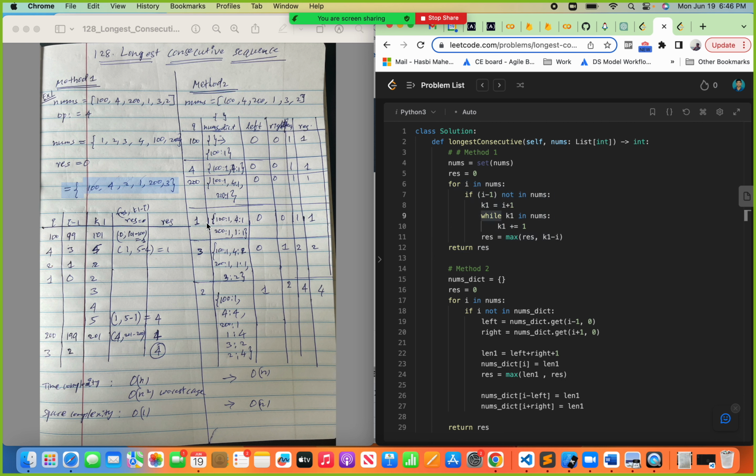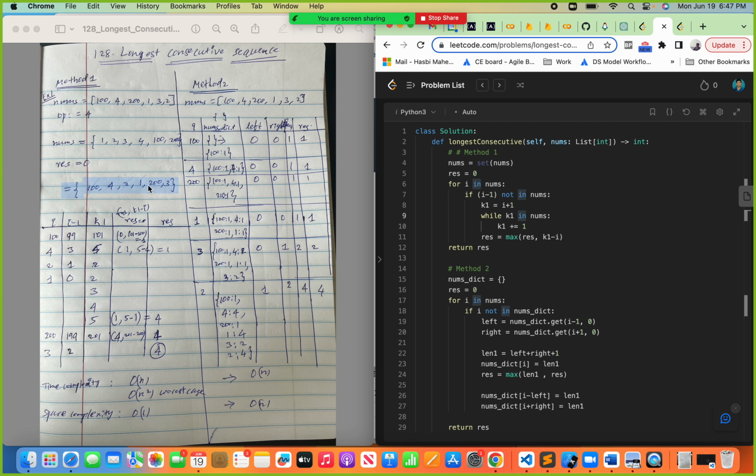So from 101 we iterate to see how many consecutive elements are present after 100. Here the while loop starts from 101, but 101 is not present in nums, so the while loop did not get executed, and it will come back. For example, if we had elements like 101, 102, 103, we would have started at 101, gone inside and it would have become 102, then 103, 104. At 104 it would have stopped and we would have come back.